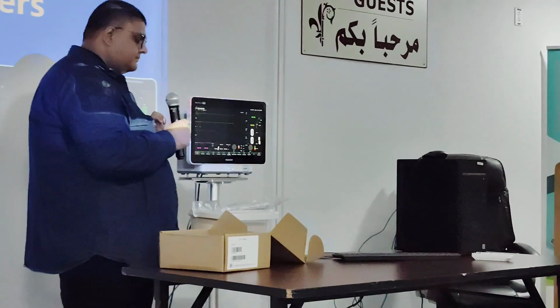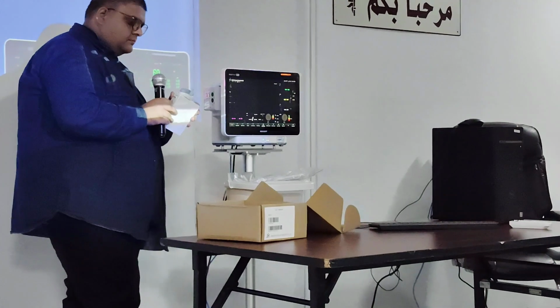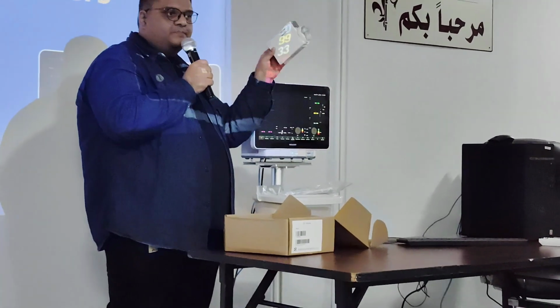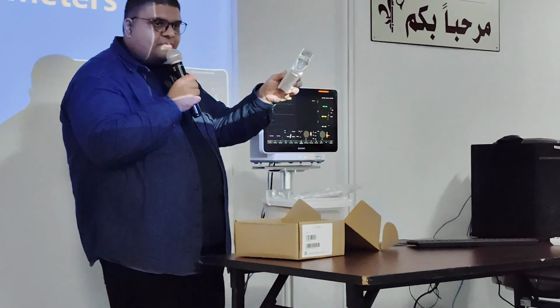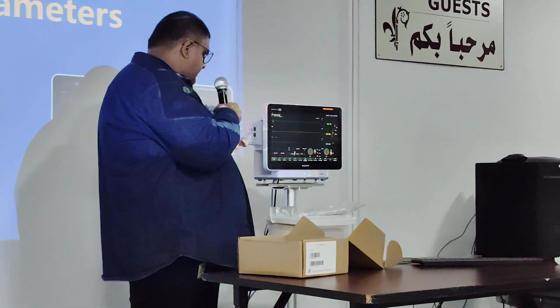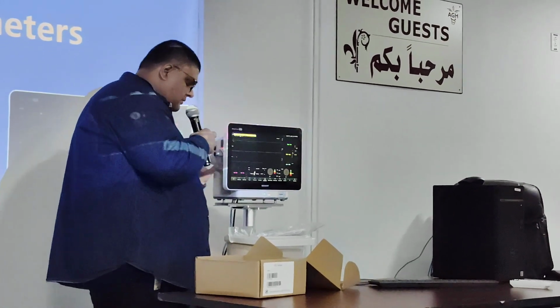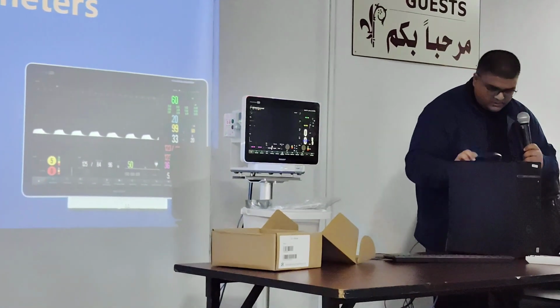Modular kasi yan. Can put so many modules. CO2. What is this? Gas monitor. Who knows what this module is? CO2 module. Capnographic, yes. So this is a side stream capnographic module. You connect a disposable tube over here, and then you can get the readings. I'm going to plug this back. Actually, capnograph is very used in the OR.